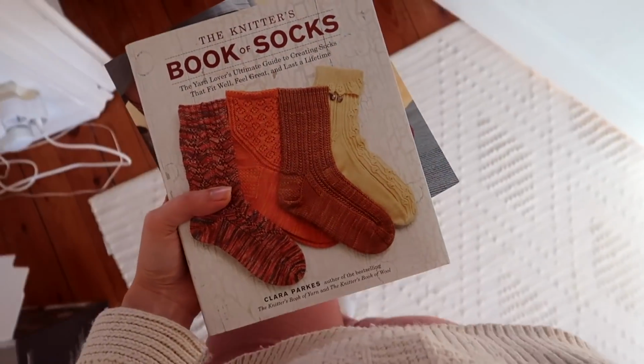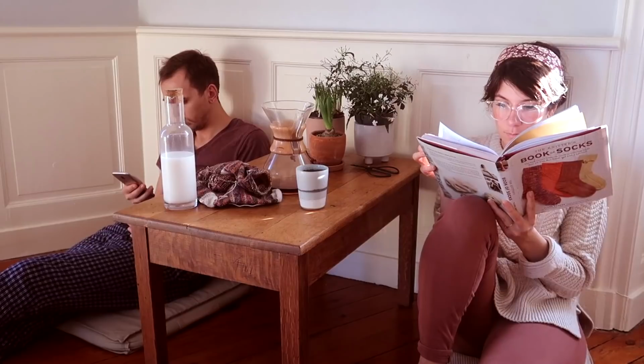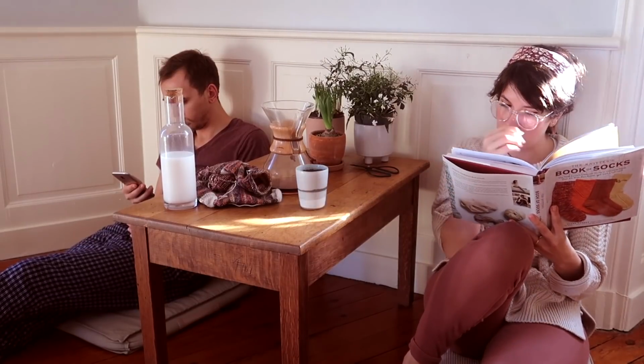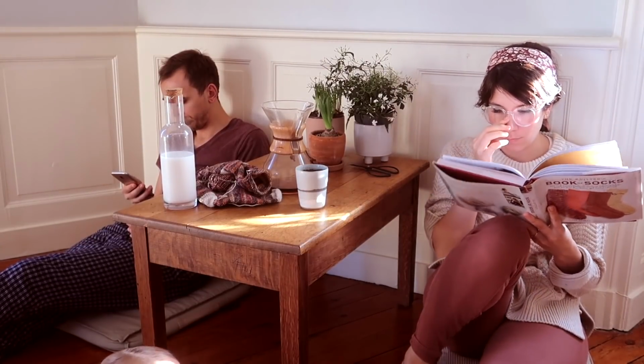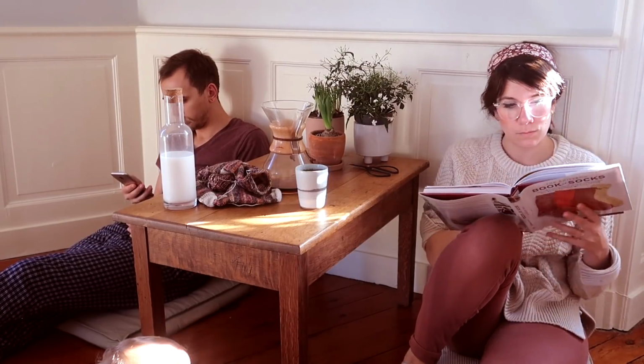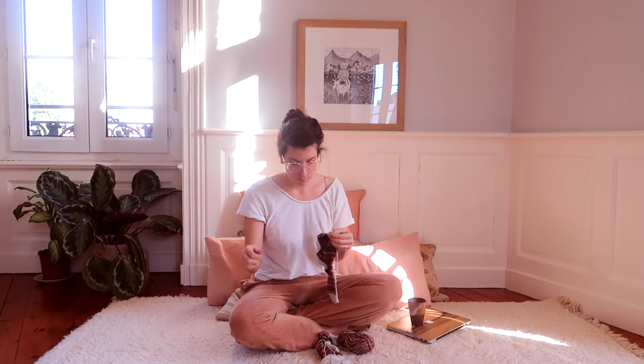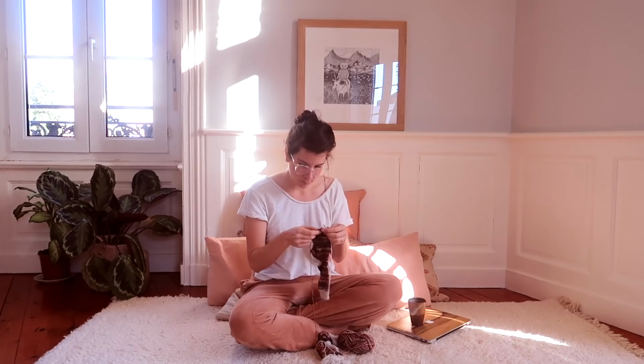And if you want to read more about socks, knitting, and sock theory, I would highly recommend you to check out Clara Parkes's The Knitter's Book of Socks, which is a really wonderful resource to have if you want to get into sock knitting.